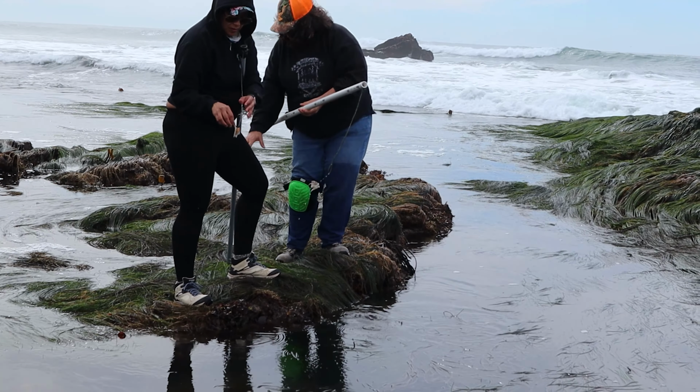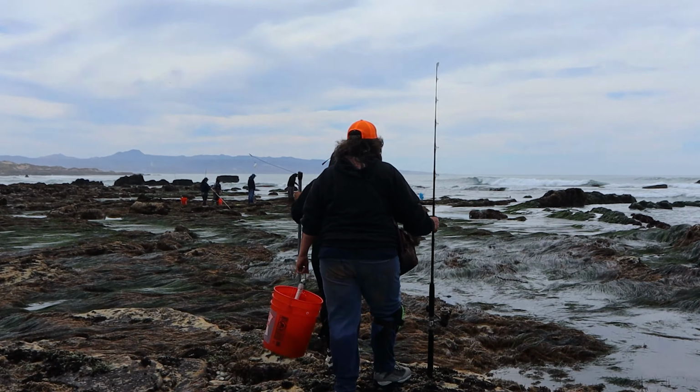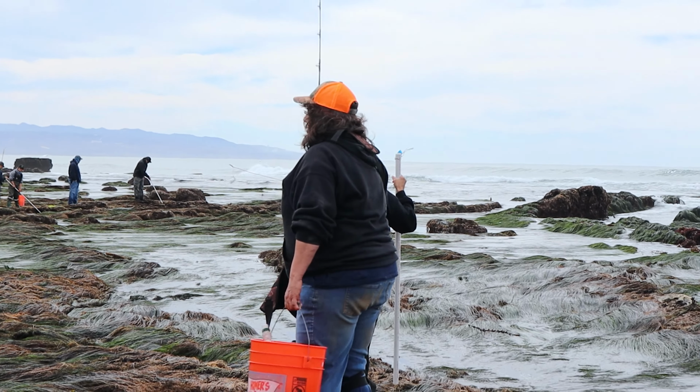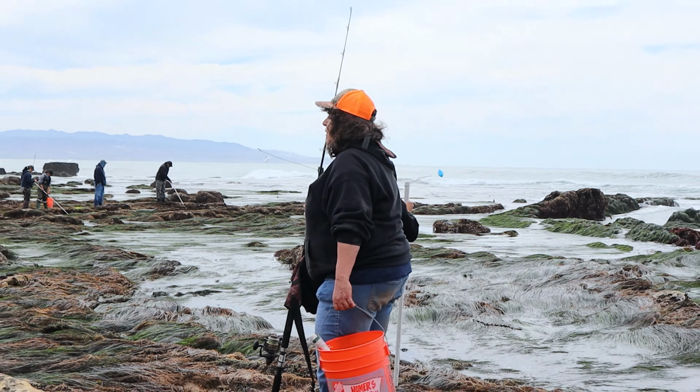And now, the moment you've all been waiting for, Monica teaches Veronica how to poke pole and catch her very first poke pole fish. We're looking for ledges. You can go vertical, but most of these are horizontal ledges. It's just part of the strata, the rock strata. And as the tide pulls out, grassies, cabezon, lingcod, everything will hide under those ledges. And that's kind of what you're looking for.